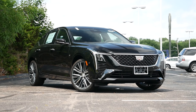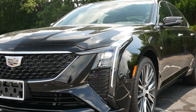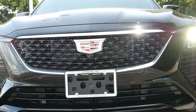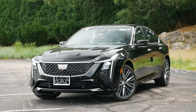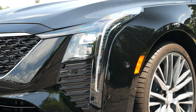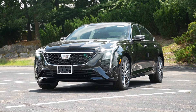Cadillac's new design language has been an acquired taste and has taken some time to get used to, and now that the CT5 has been around for almost five years, the design team further matured the styling with new headlights that better suit a car in this class. With our model being a Premium Luxury, there was a visible amount of chrome accents that added a nice color contrast while staying true to the Cadillac heritage. The resemblance to Cadillac's hybrid hypercar that participates in the World Endurance Championship and IMSA brings a sportier quality, and the CT5 draws quite a bit of attention with this new front fascia.